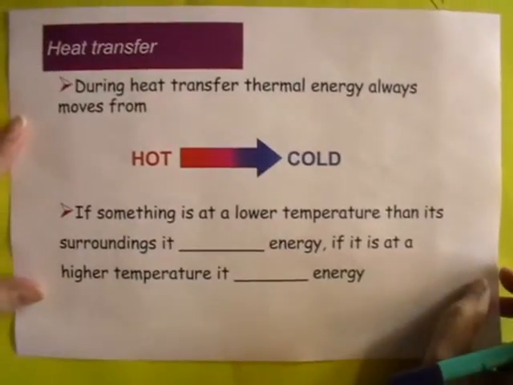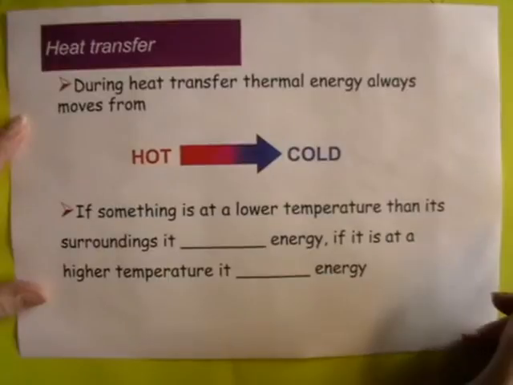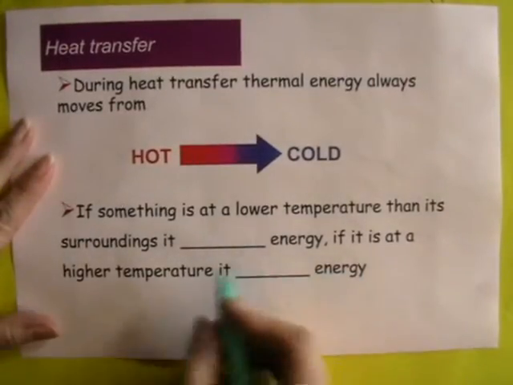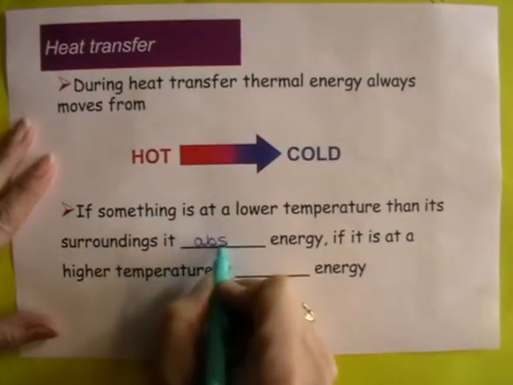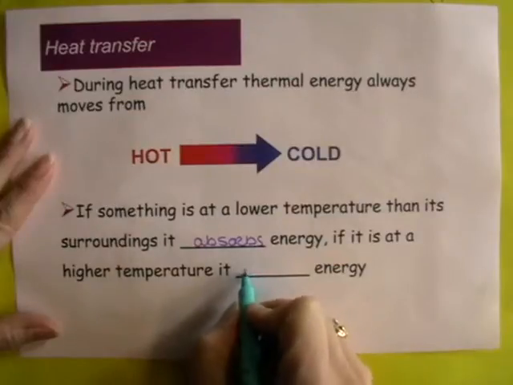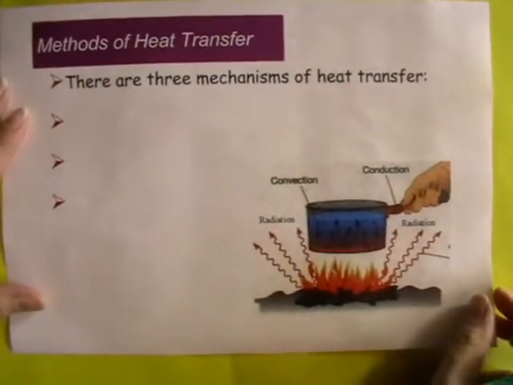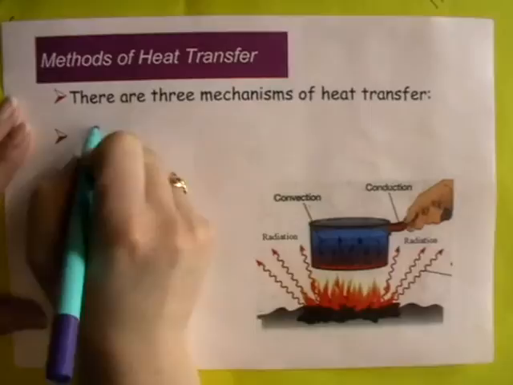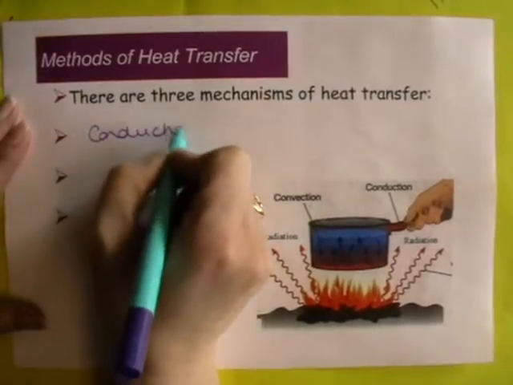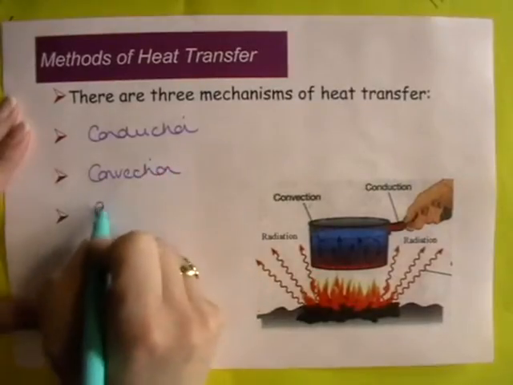Heat transfer then. During heat transfer, thermal energy always moves from hot to cold. If something is at a lower temperature than its surroundings, it absorbs energy, and if it is at a higher temperature than its surroundings, it releases energy. To remind ourselves the three mechanisms of heat transfer: conduction, convection and radiation.